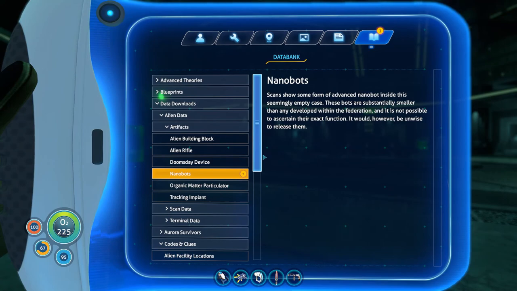Nanobots. Scans show some form of advanced nanobot inside this seemingly empty case. These bots are substantially smaller than any developed within the Federation, and it is not possible to ascertain their exact function. It would, however, be unwise to release them.